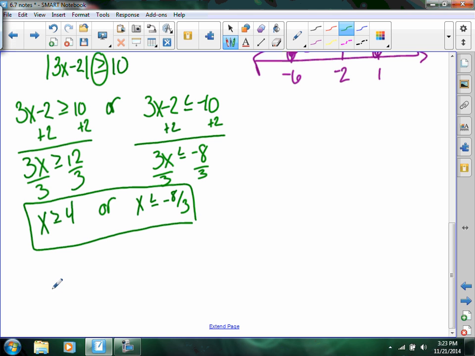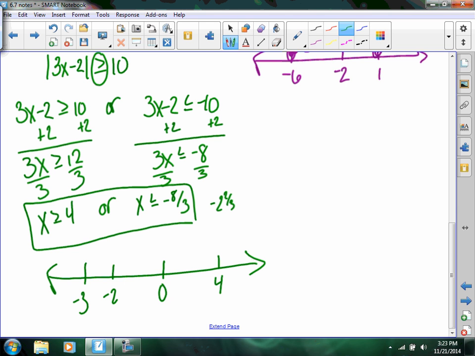I don't have to rewrite it, but I do have to graph it. Then I need 4, probably need 0. Then I have to ask myself, where is negative 8/3? Okay, this is really negative 2 and 2/3. So I'd have to have negative 2 and negative 3. And then negative 2 and 2/3 might be right about there. Negative 8/3. So I want a closed circle on the negative 8/3 and then a closed circle on the 4. I want everything greater than 4, okay? Everything less than negative 8/3 looks good. Looks like the oars on a boat. They're going in opposite directions.